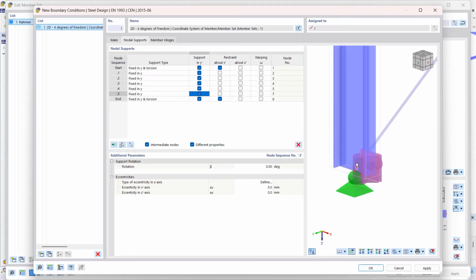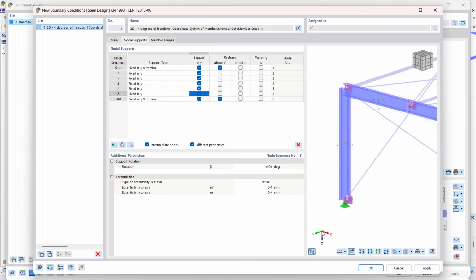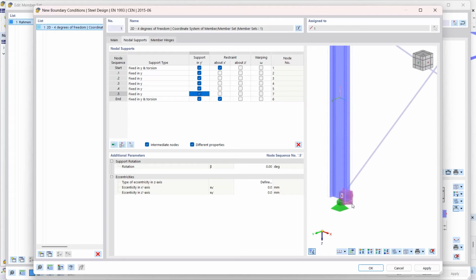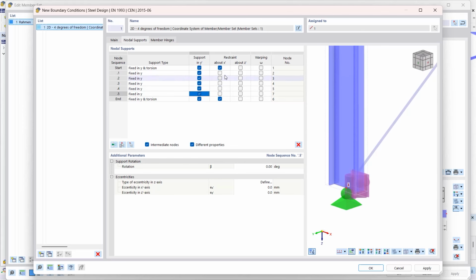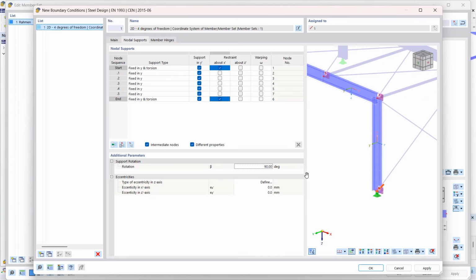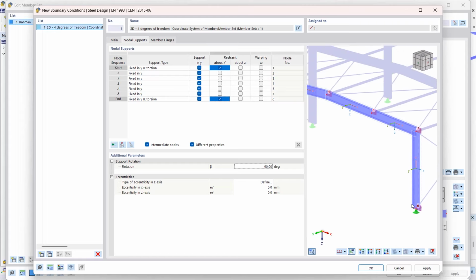Yeah, and that's at the moment not correct because the program uses this axis, and it would be correct for this node, but we have to rotate the support here. So I select both column bases with the control key and I rotate the support. And now we've got the fork support on the bottom of the columns. Okay, that's correct now.